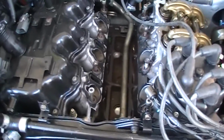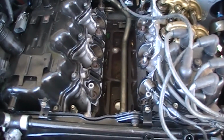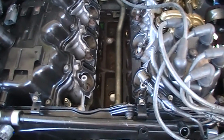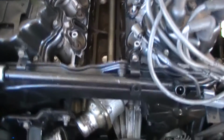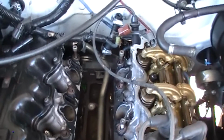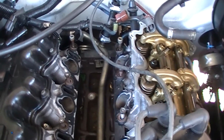Alright, it took me a couple of days. I'm doing this a little bit at a time considering it's like 90 plus degrees outside, but we've dug down to the bottom of the top of the engine block. Lower intake manifold is released. The first thing was to remove the thermostat housing and the associated pipe that you can see running back. And there are a couple of hoses hooked up to it. One for the heater core that's buried behind the head.